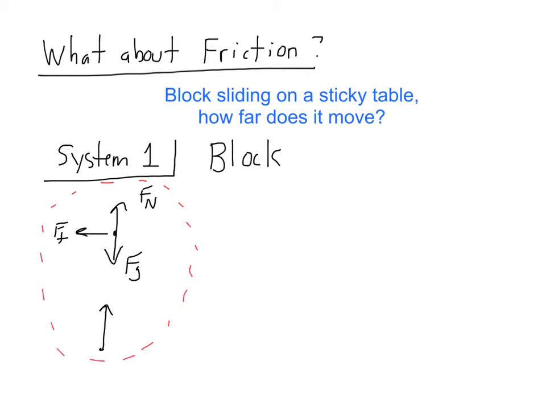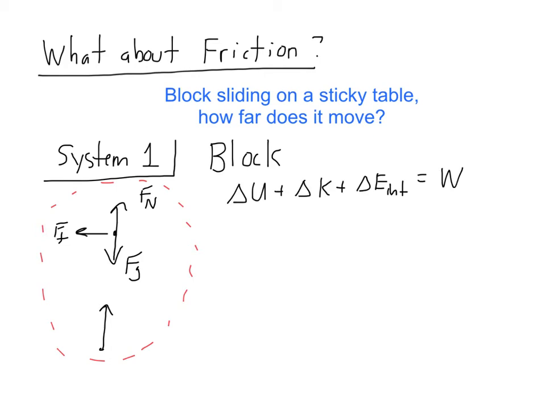Okay, great. So I have two things acting external to the system. That is, I have Fn and I have the force of friction. I have not included the table as part of my system at all, just the block and Earth. So the first thing to notice is that Fn isn't doing anything from the perspective of energy. So we can actually forget about Fn for the moment. But of course, force of friction is changing the energy of the block.